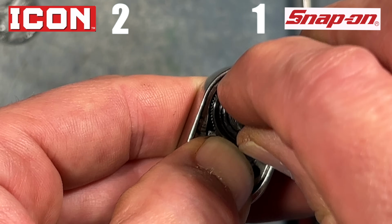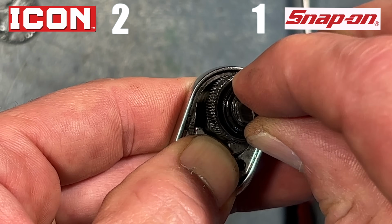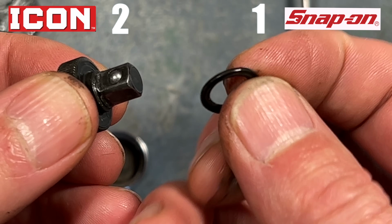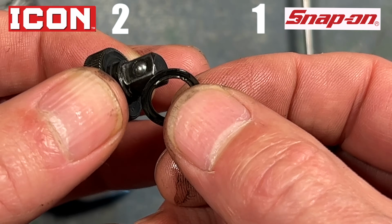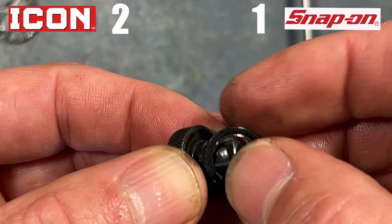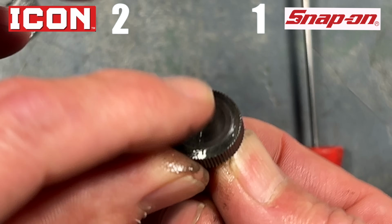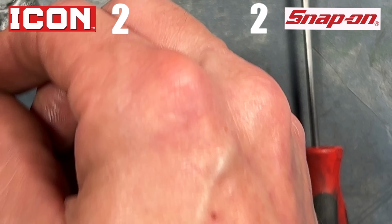I'll pull this anvil out carefully. Try not to get everything from springing around. Now here's one piece of the design on a snap-on that you're not going to see on an icon. It's got this seal on here. So this keeps kind of all the oils and shmoo out of your ratchet, and it keeps the grease that you want inside of it. So that's +1 for snap-on, in my opinion. I like that it's got a seal there.